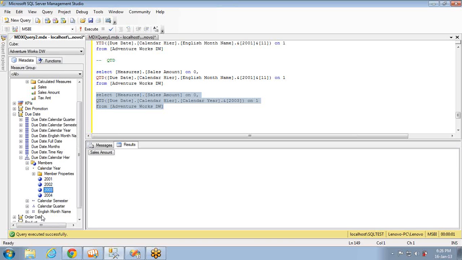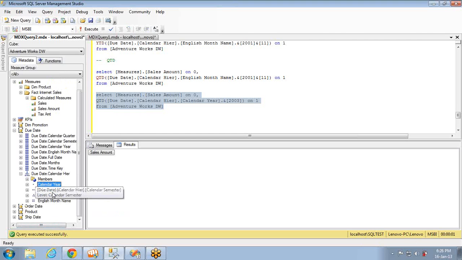What is under quarters that is present here? You have only months. In the same way, year to date will work as you expected when you provide any member from a level that is present under the year level. So year to date and quarter to date work fine.